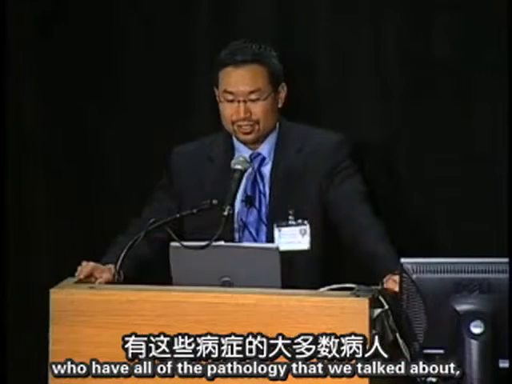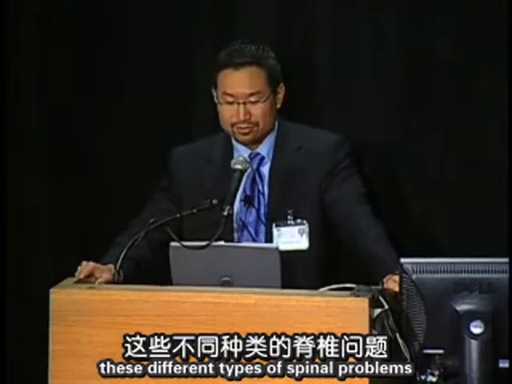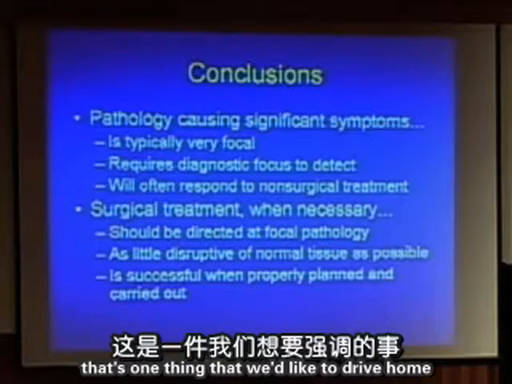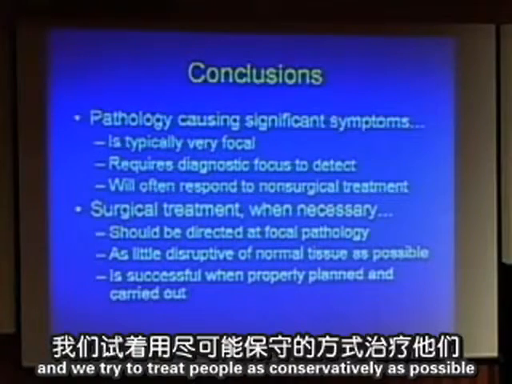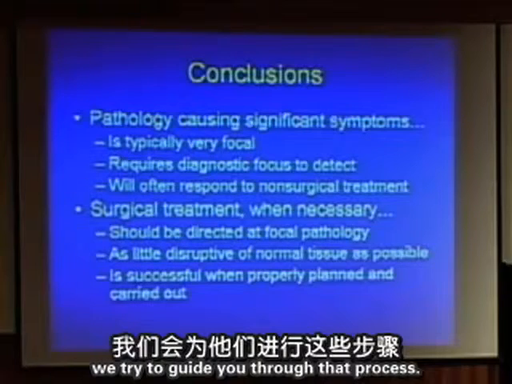The bottom line is the vast majority of patients who have all of the pathology that we talked about, all these different types of spinal problems, actually respond to non-surgical treatment. And that's one thing that we'd like to drive home: not everybody who comes in needs surgery, and we try to treat people as conservatively as possible. And when it comes to surgery, if they need it, we try to guide you through that process.